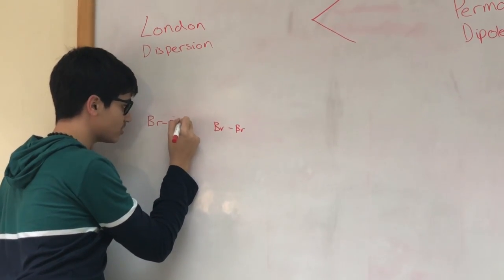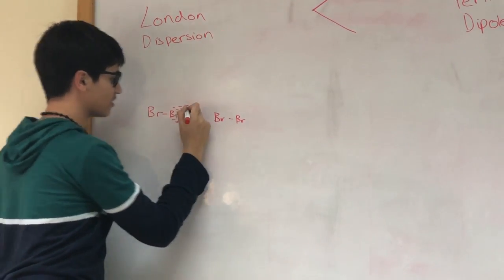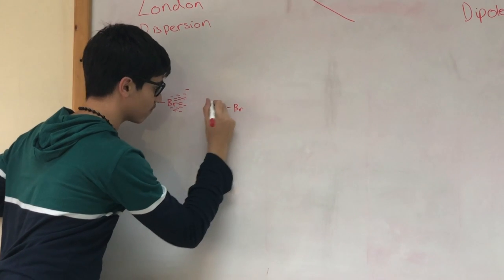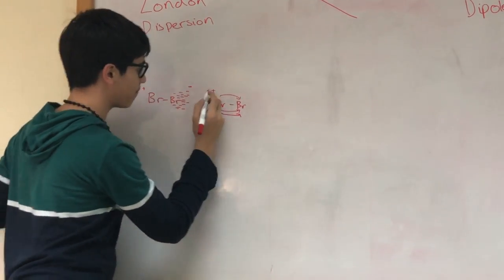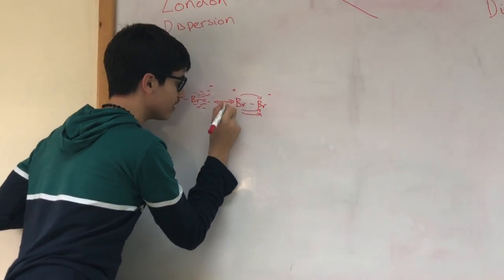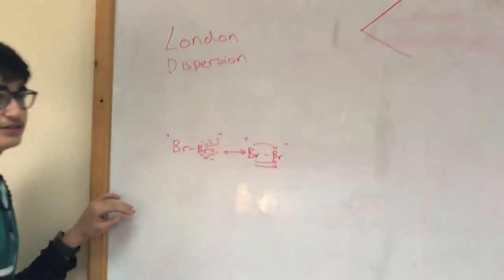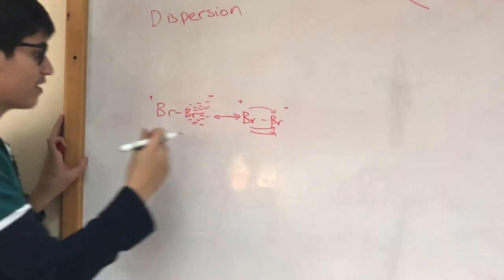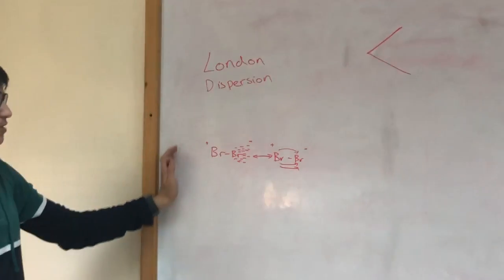This happens when enough electrons are on one side of the molecule to create a slight negative charge here and a positive charge here. This negative charge will cause the electrons over here to move to this side as they are repelling, creating an induced dipole of a positive charge here and a negative charge here. This positive and negative charge then attract, bringing these molecules closer together, which is why bromine is a liquid at room temperature. The general trend across the periodic table is the bigger the atom, such as bromine, iodine would have a greater melting point because there are more electrons, creating stronger dispersion forces. That is the gist of dispersion forces.